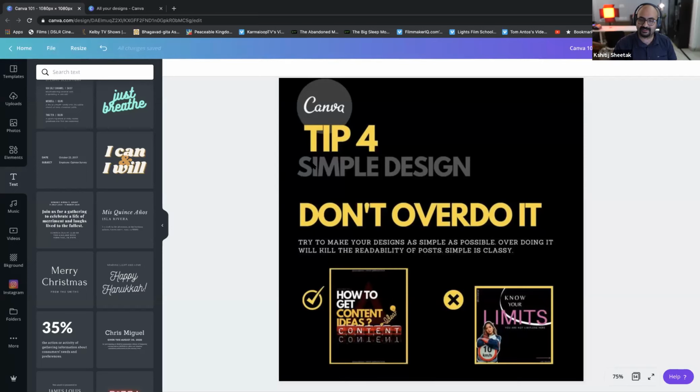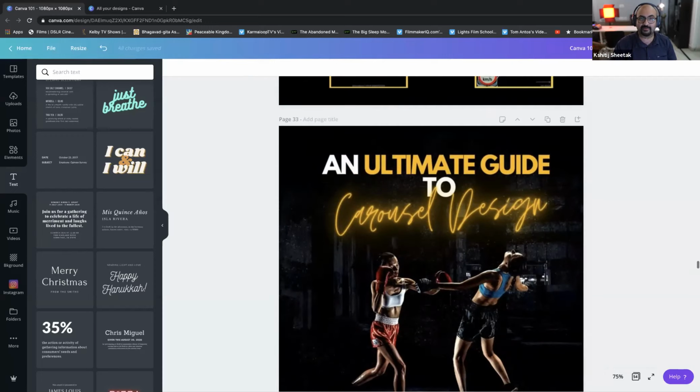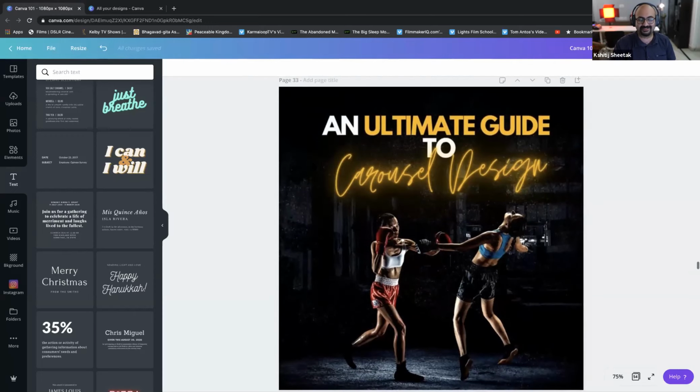Anybody coming from Crash Premiere would actually not want to see too much. Now, the new age of any design is carousels. And what are carousels? Carousels are basically seamless posts after posts in a single post. I will show you what a carousel really looks like, and you can actually see it on the phone. I'm just going to share my screen on the phone as well. Just give me 1 second.